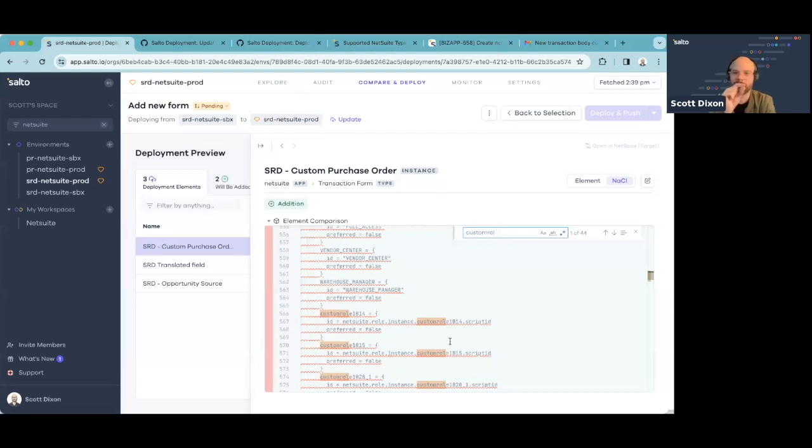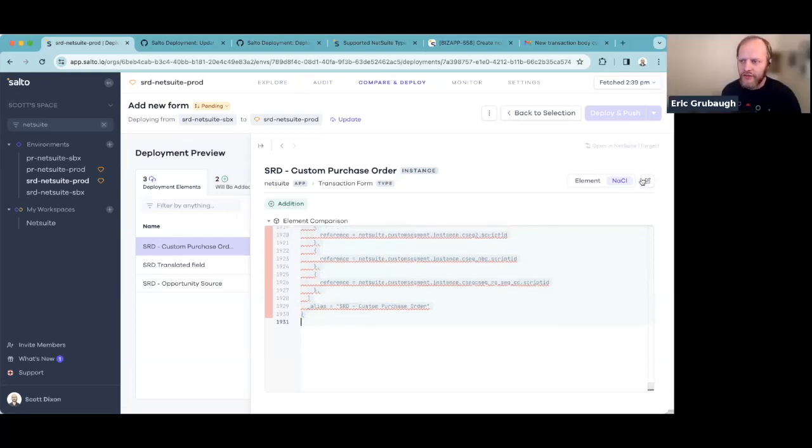Now I can go through and remove every single one. Just to save some time on the demo, I've already done that, so I'm going to copy and paste a NaCl text that doesn't have the reference to those custom roles. Just give me about a second here, and I can find that and go ahead and do that.